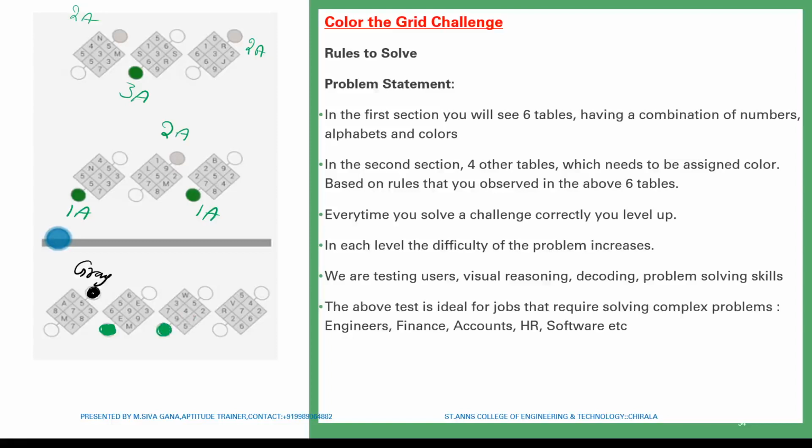Now if it is even, gray. Even gray, right? It must be gray. This is how it proceeds. You need to fill the color to the grids based on a particular rule, right? So this is a little bit tough challenge, students. You need to focus on how the colors are filled, on what rule or basis, and identify that as quickly as possible, right?